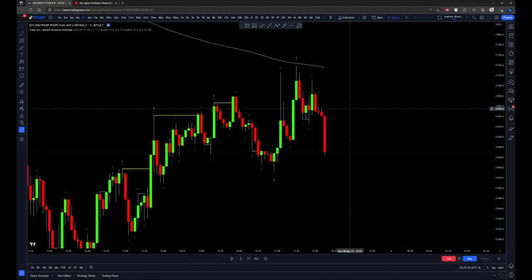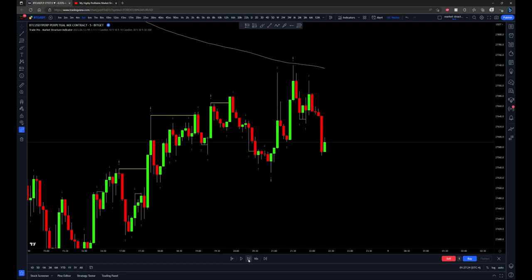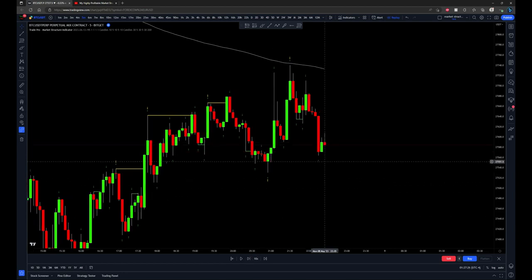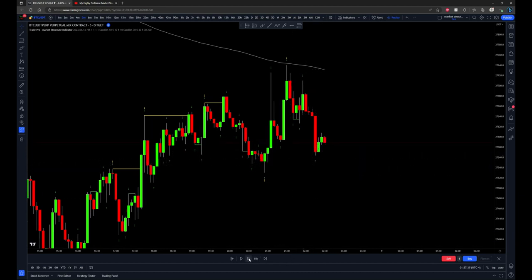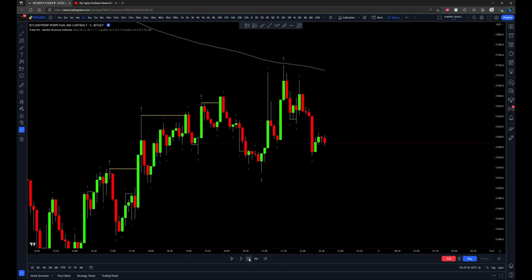All right, here we are on bar replay feature. So let's see how long it takes to identify an intermediate term swing low, and we can also see the short-term swing low identification here. So we go here. So close of this candle. So this 3-candle pattern, 1, 2, 3. This one closes, and then we have the short-term low here signaled. So let's keep going for an intermediate term swing low.